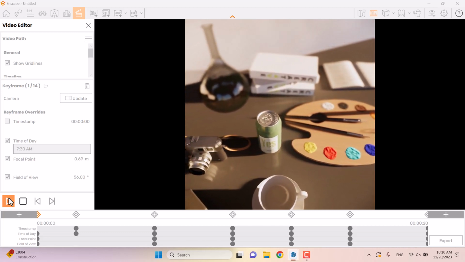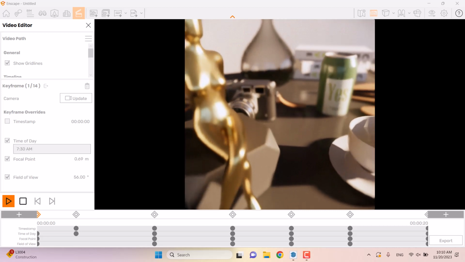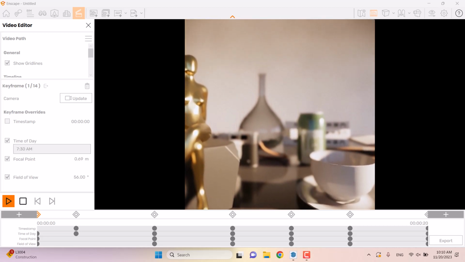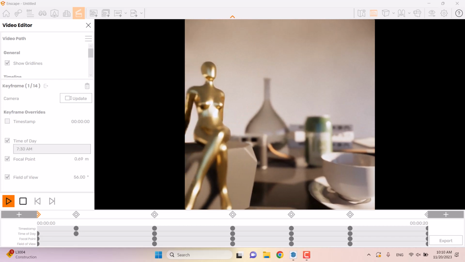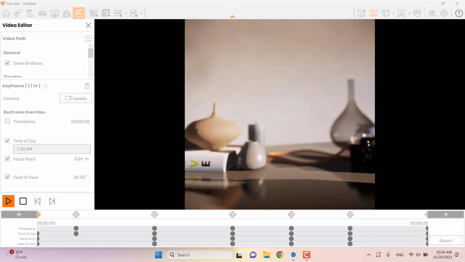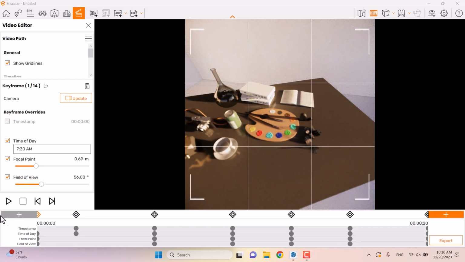As you can see, the details are really incredible, and you can create these animations very simple and easy in Enscape. So it takes a little bit of time, and after that I can see some good lens flare on this statue and some other things like that. So finally we need the output.